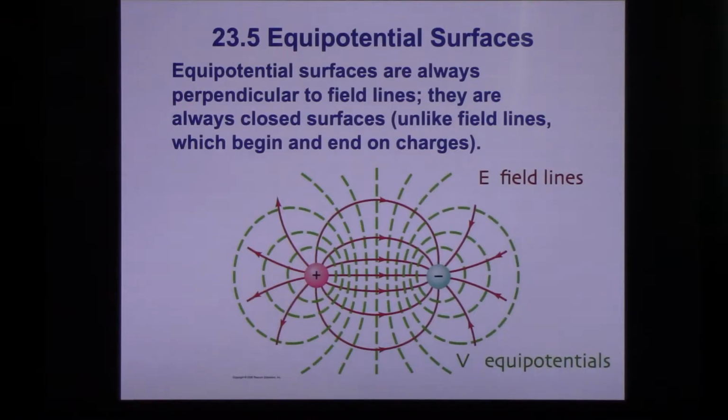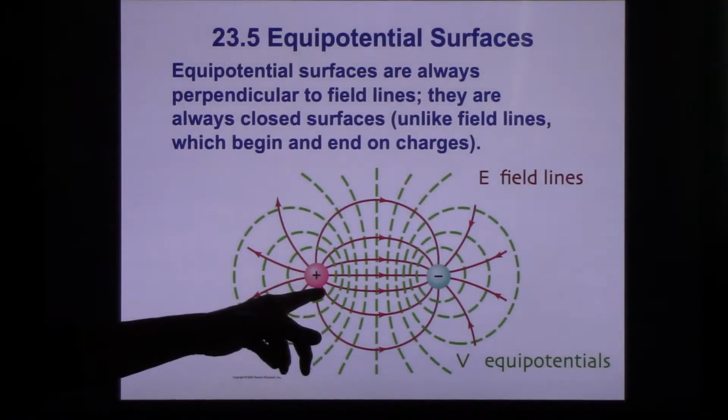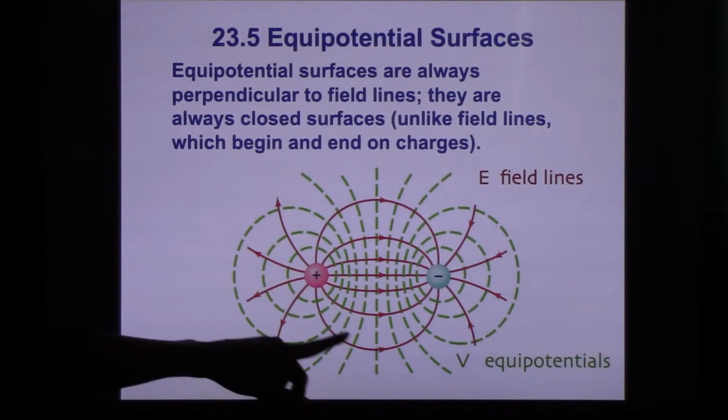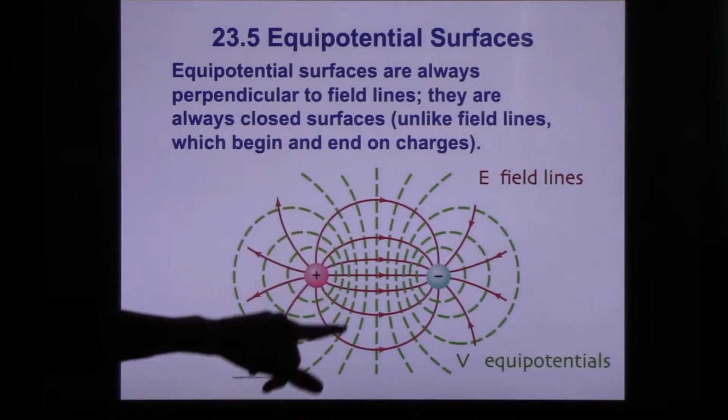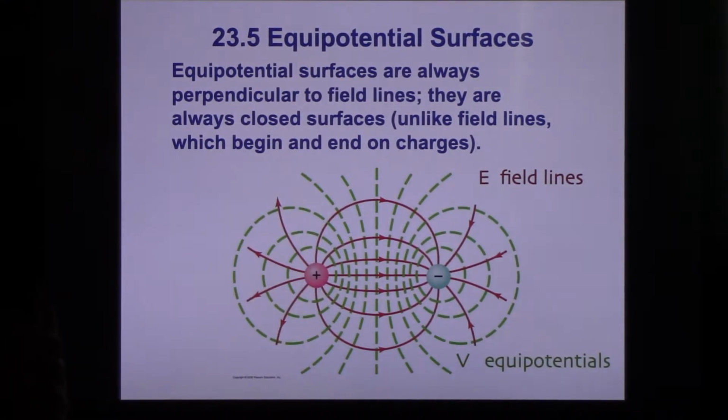So you could draw those red lines, and then once you've got the red lines drawn, how do I draw the equipotentials? The equipotentials are drawn in a fashion so that everywhere an electric field crosses one of my equipotential surfaces, it crosses it perpendicularly. So good practice at drawing those perpendicular angles. But that's the idea, that qualitatively we can predict what a set of E-field lines and equipotentials would look like.